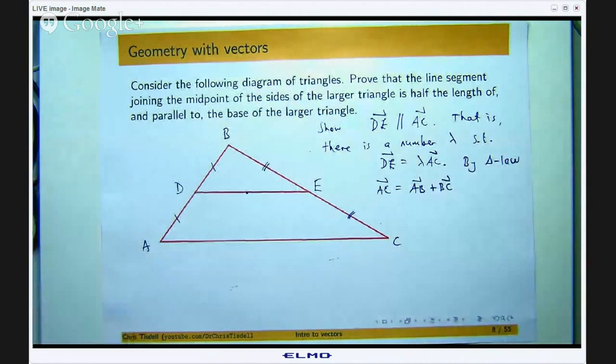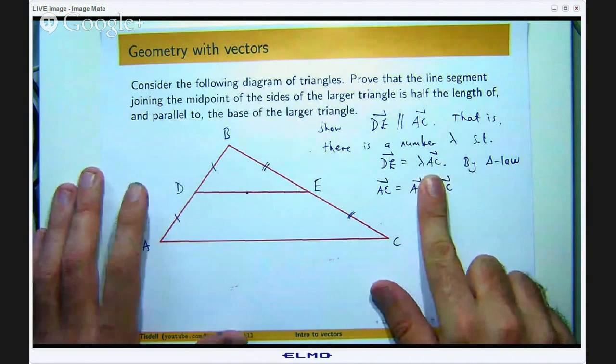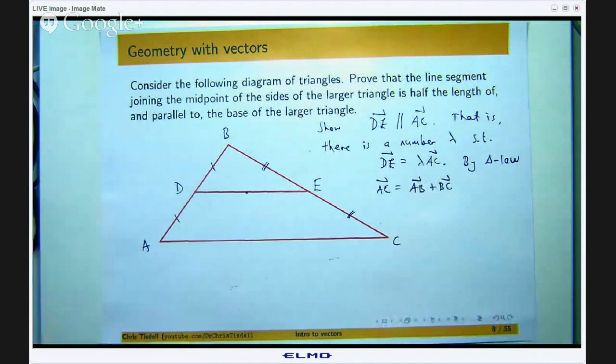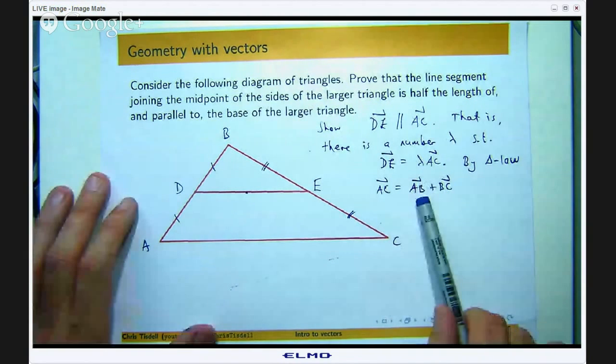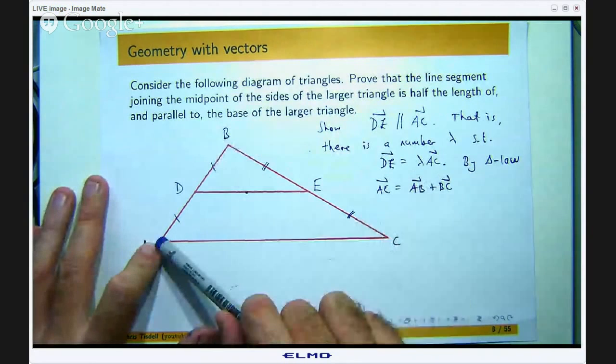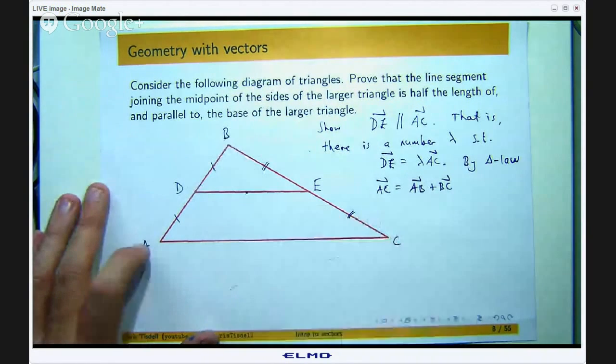Now, if you're ever unsure about this, you can also think about it algebraically. See the 2 inner B's? If you cover them up, what do you get? You get the vector AC. So that's an algebraic check to make sure that you're using the triangle law in the right way. Okay, let's think about AB now. AB is the vector from A to B. That's just the vector AD plus the vector DB.